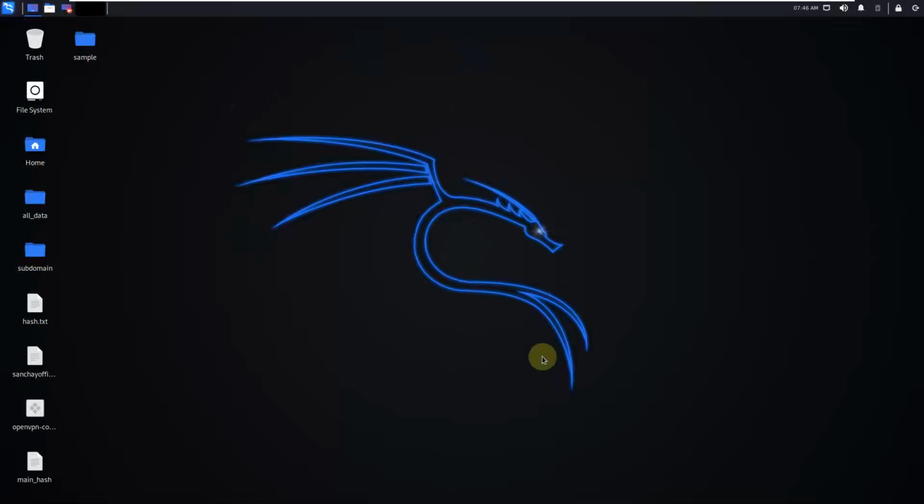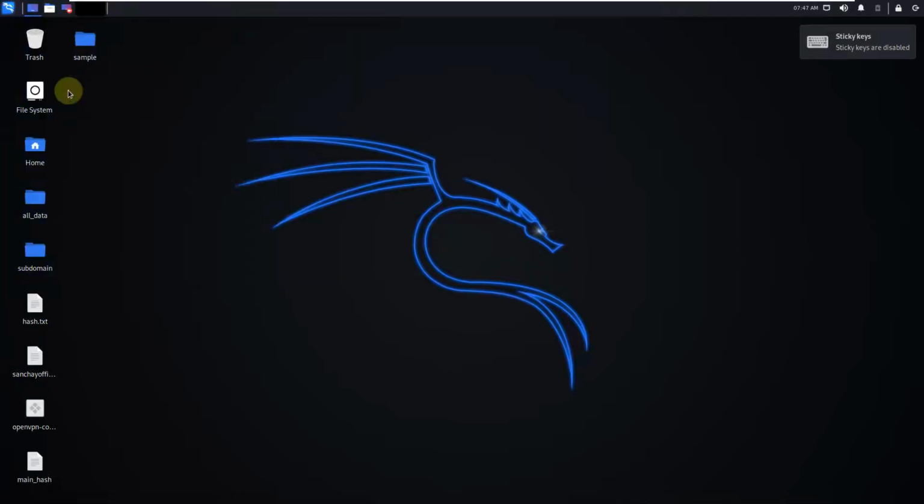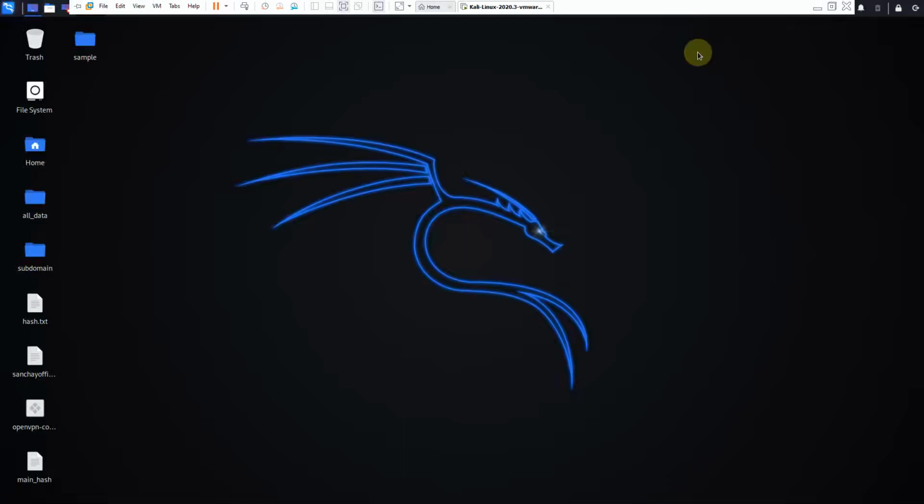So now you are inside Kali Linux, right? To come out of Kali Linux to your Windows, if you try to press Alt Tab, you cannot do that. If you try to press the Windows key, it would open the Kali Linux start menu. So you cannot directly come out of Kali Linux, right? There is no option to directly go out of Kali Linux to Windows, and you might feel distressed or unsettled when you do this for the first time, right? So the first option through the mouse is that you can just drag your mouse over here, and then you can see your VMware status bar.